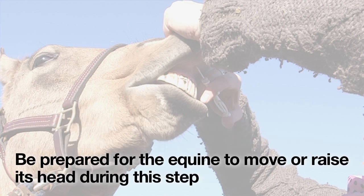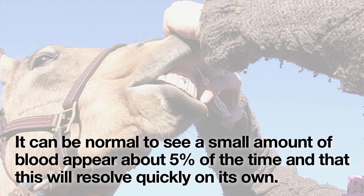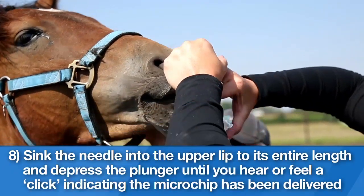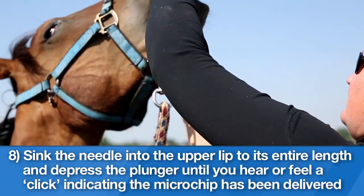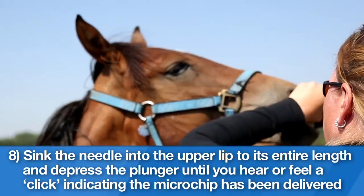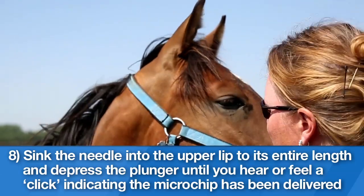Be prepared for the equine to move or raise its head during this step. It can be normal to see a small amount of blood appear about 5% of the time, and this will resolve quickly on its own. 8. Sink the needle into the upper lip to its entire length and depress the plunger until you hear or feel a click, indicating the microchip has been delivered. Remove the needle.